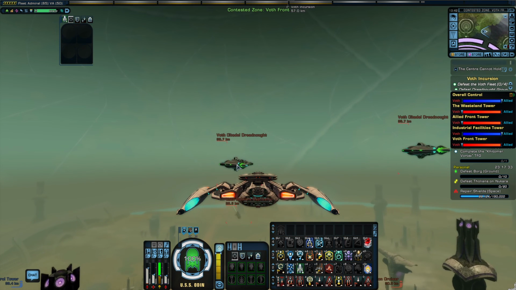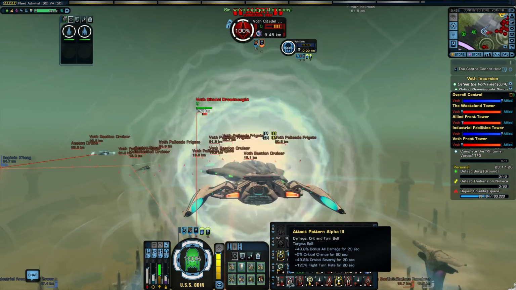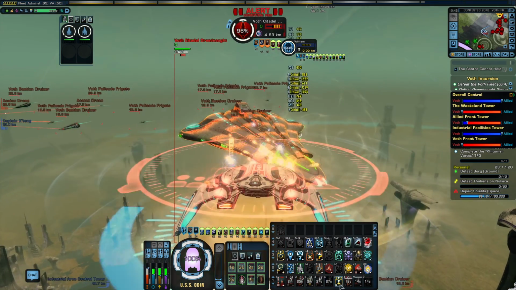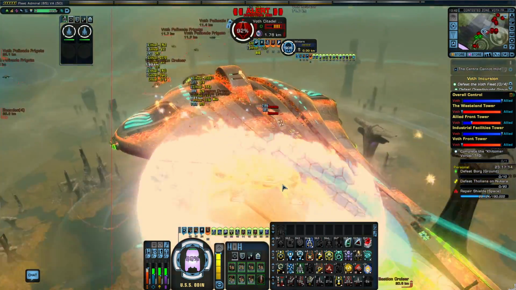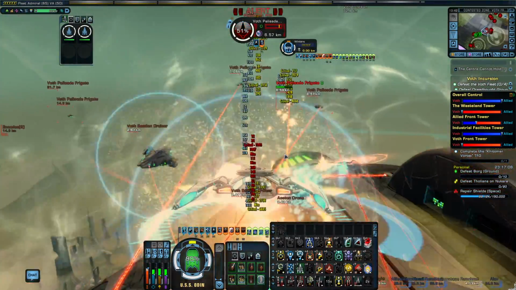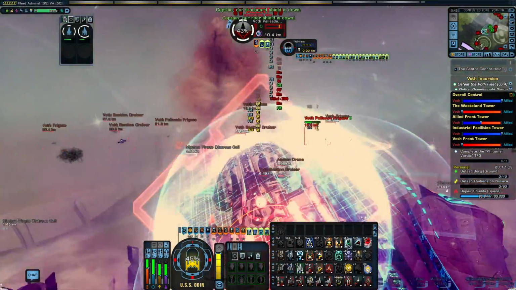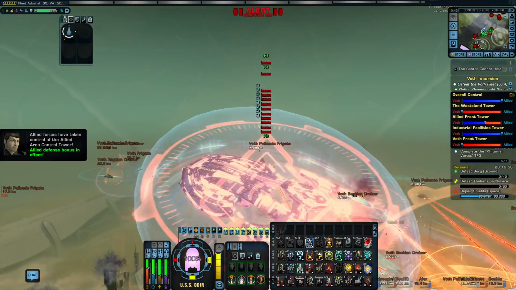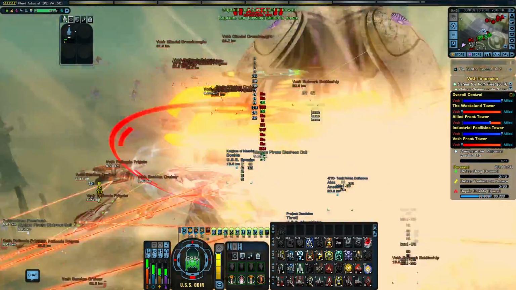So let's get ready here. Okay, we'll buff up and we'll start working on this guy. And we'll wait for his shield to come up. Actually, you know, I should really move forward. Start working on these guys. Whoa, whoa, whoa, ay caramba. Alright, Nimbit pirate distress call. In you go. Get back in range.